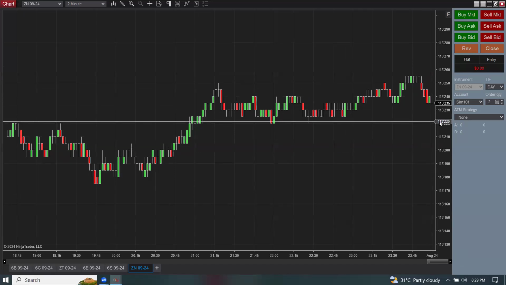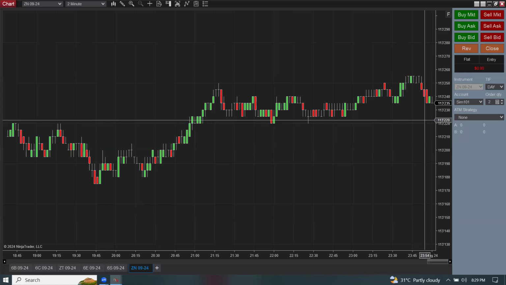This is for the signals, that's why you need to pay attention to the group. It's not for everybody, but for those who want to spend a little bit of extra time on the screen, this is the requirement for now. We also have the buttons for buy market, sell market, buy ask, sell ask, and bid, and so on.